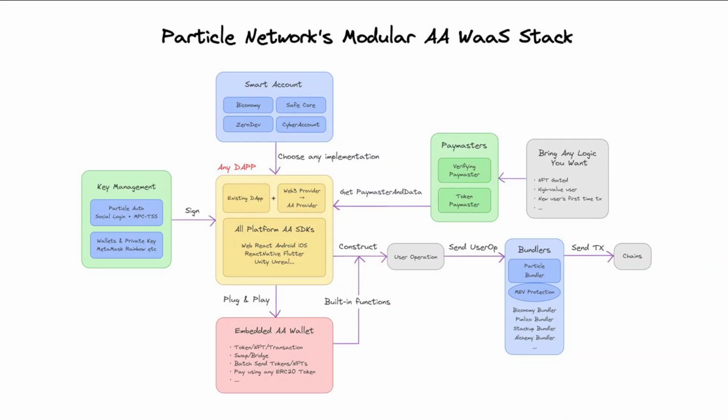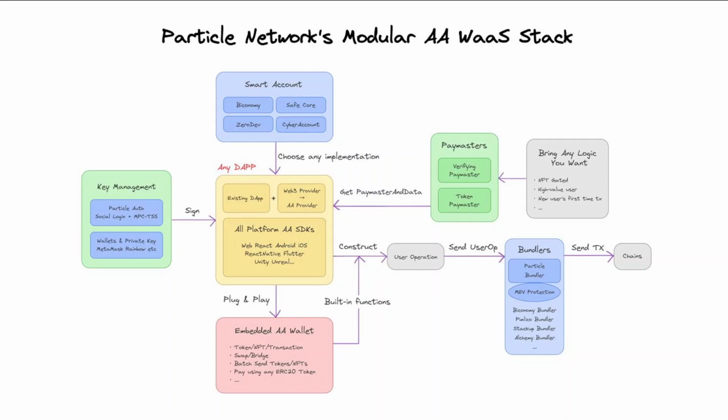So we're going to jump from that sort of simple graphic to a more complicated one. If you're familiar with actual utilization and interaction with ERC-4337 account abstraction, then this flow might look a little bit familiar to you. So of course, in this case, for key management, we're using Particle Network. This is Particle Auth, like I mentioned before, through social login and so on, which we're then assigning to a smart account, just meaning the EOA is the signer for that smart account. We're of course implementing paymasters.